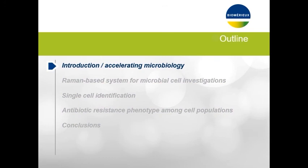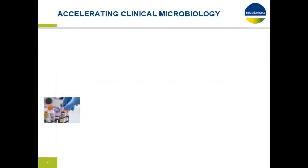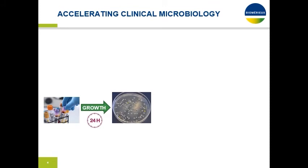So first, an introduction to the clinical microbiology context. So we are at the level of clinical microbiology labs. When someone is suspected of having an infection, a sample is taken, so blood, urine, anything. And what happens in clinical microbiology labs, classically, is that this sample is spread onto a solid growth medium. And the whole is incubated until each bacterium of the initial sample has grown to a colony, so that's 10 to the 8th, 10 to the 9th clonal individuals from the initial bacterium. And then one or several of those colonies are chosen for subsequent identification or susceptibility testing.